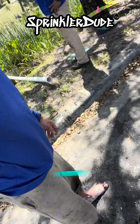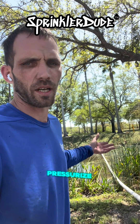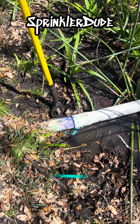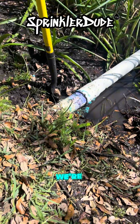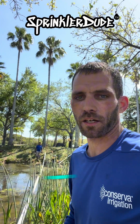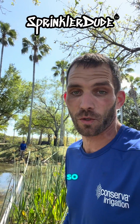I'm soaking wet, but as you can see, the pipe is across the waterway. Now we just got to connect it on both sides, pressurize it, and we'll have sprinklers on the other side. Let's get that done now. Well, that didn't work as well as I wanted it to, so we're going to cut that bell end out and put a coupling in. David across the lake brought up a great point — we didn't have a plan the first time we put the pipe together, which is why it failed so horribly.